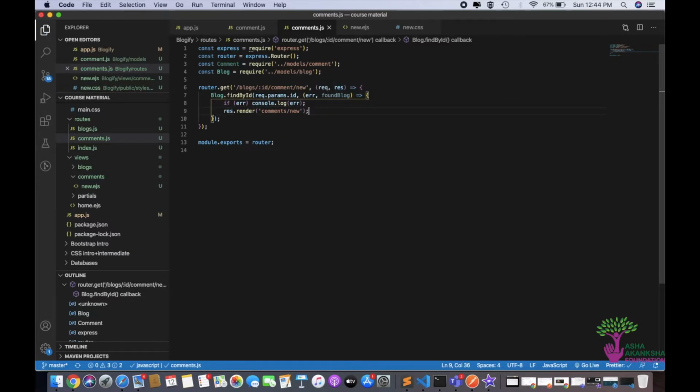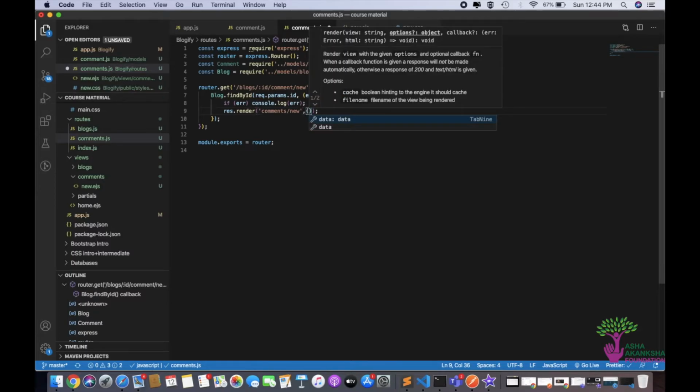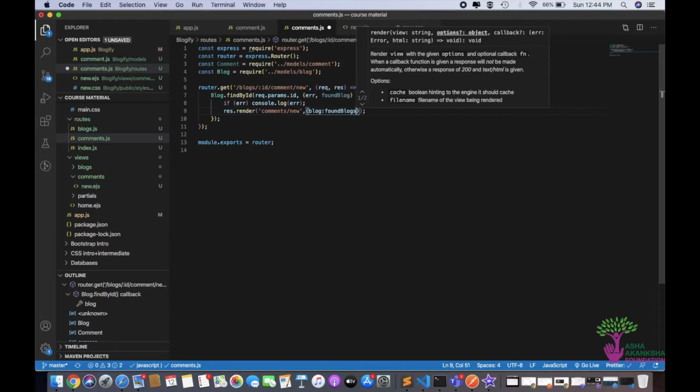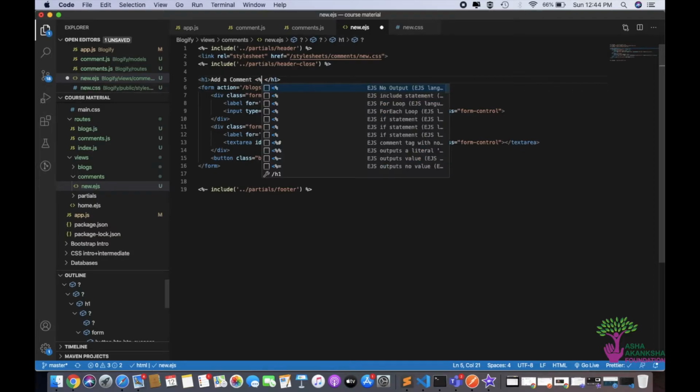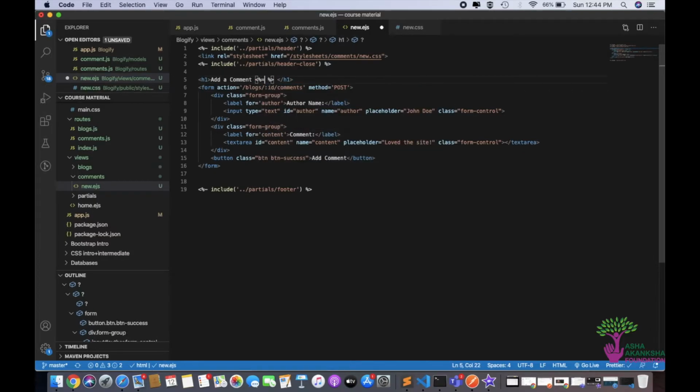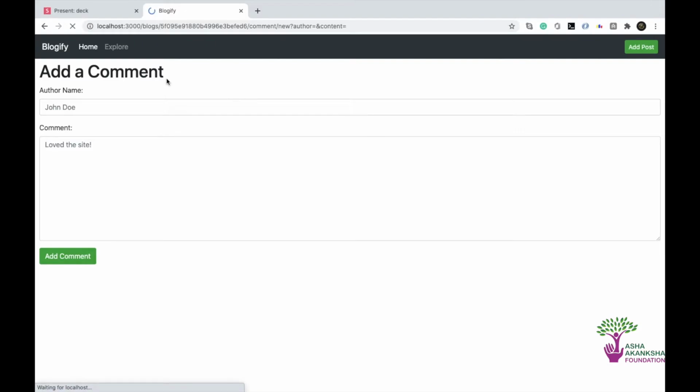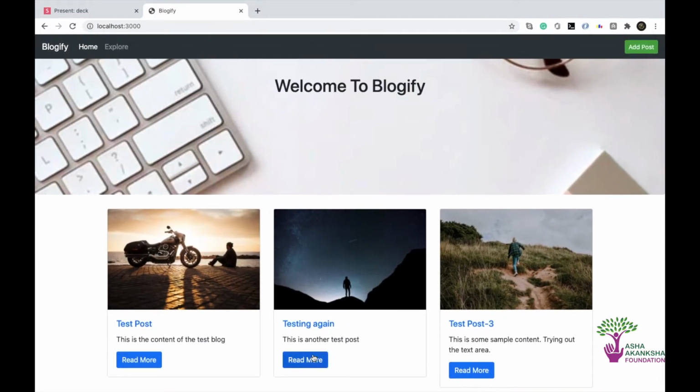Else we are going to do res.render comment/new, and we'll pass in the blog here by the name of blog. And in here, let's do this too, so that we can see the blog is added correctly. I'll add EJS tags, add a comment to, and we'll do blog.title, right? And if we refresh, add a comment to test post, and that's basically because we had opened this from test post.